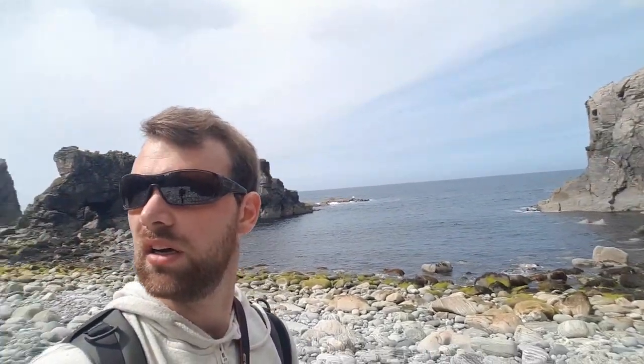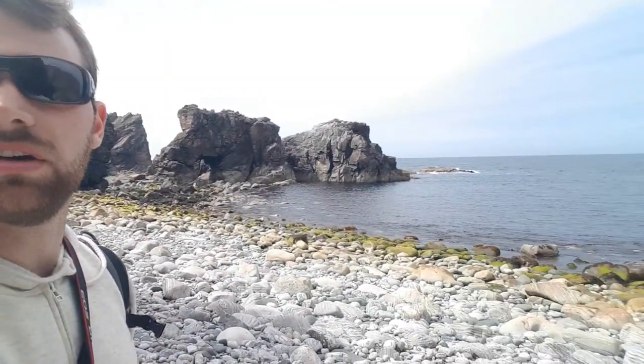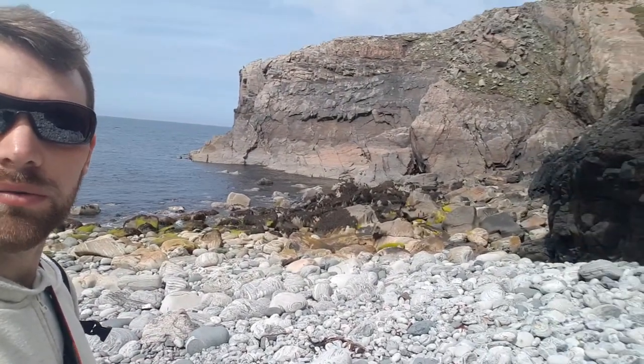Managed to get down here. There's actually not too bad a path coming down quite low down, so you can actually get down here. It looks a bit steep, but it's not as bad as it looks really. I climbed Crib Goch in Snowdonia last year, and there was a piece of cake compared to that. The only thing here, it's very stony, so I'm just going to carefully make my way down and see if I can get an image here. Some quite nice colours on the rocks where the algae's got to them, but it's whether I can get around the rocks enough to get a decent image.